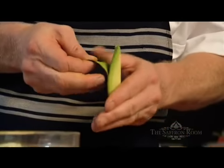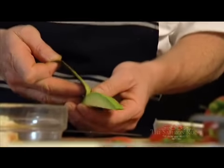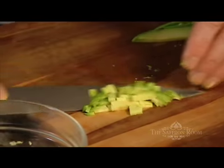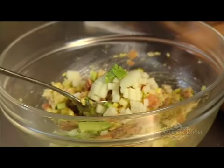Just peel that skin off nice and gently. It's a nice firm avocado, and a good way to tell if an avocado is ripe is if you actually press the ends, top and tail. Don't squeeze from the side because it's a false indication. You press the top and the tail, if it's nice and soft and spongy, you know that your avocado is ripe. So just add that to the salad.